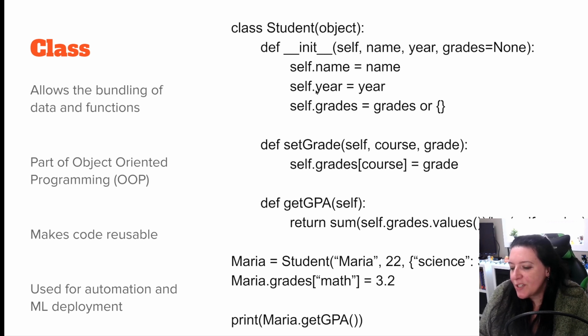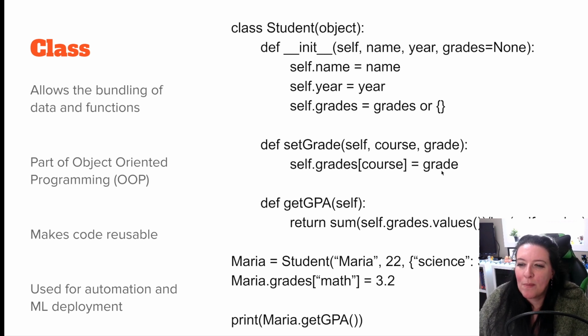So this is our initial state, and then we're going to add in functions to allow us to change the initial state or to do things with it. For example, we define that we can set grades for this individual by giving a course and then giving a grade that goes with it. So we take self.grades, provide the course, and then give a grade. So we're entering data into this system.